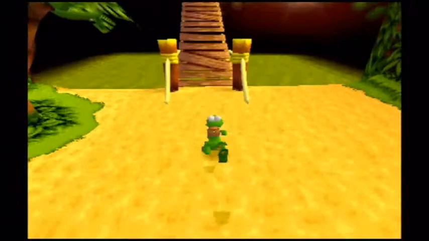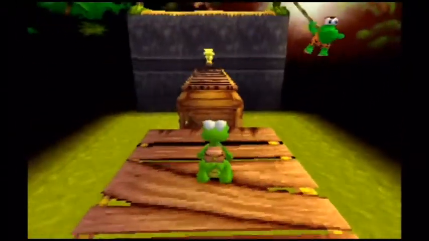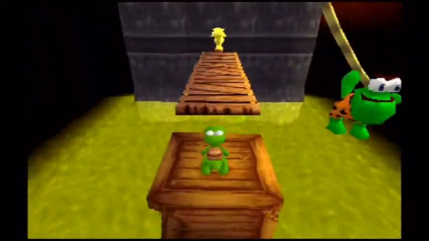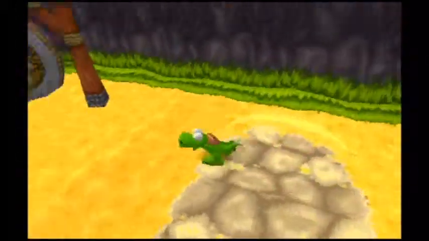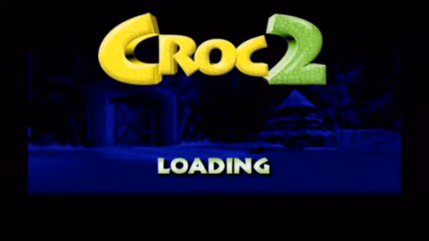Okay, as you can see, you'll have to avoid all these swinging guys. This last part's kind of tougher because, like I said, you have to time it right with the breakable object and the screen. But as you can see, I successfully collected it once again. And with that, I have beaten the level. Okay, everyone, I will now proceed on ahead to the next level.